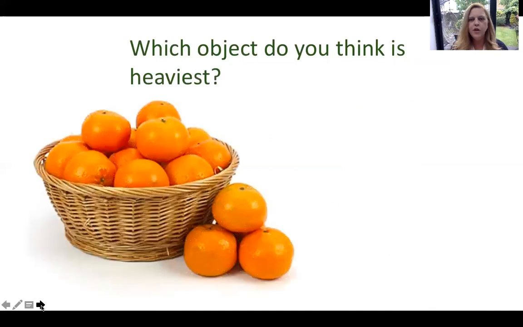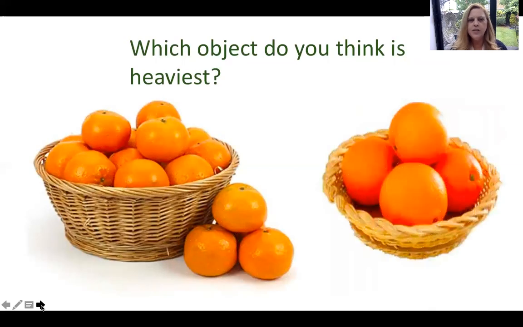Now, which object do you think is heaviest? Do you think it's the basket with the big oranges or the basket with the little oranges? I think it may be the basket with the little oranges, because although they're smaller, there's a lot of them. And there's only a few big ones. So I think it's that one.